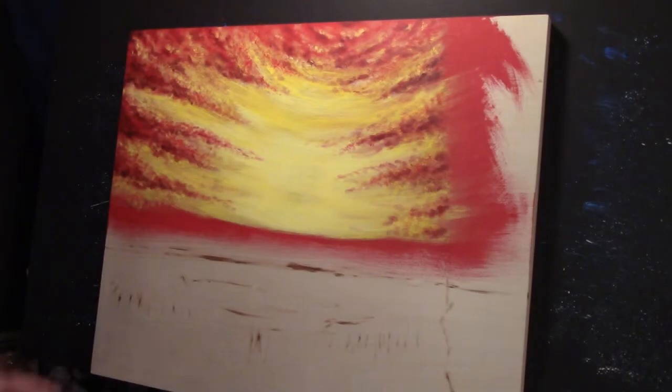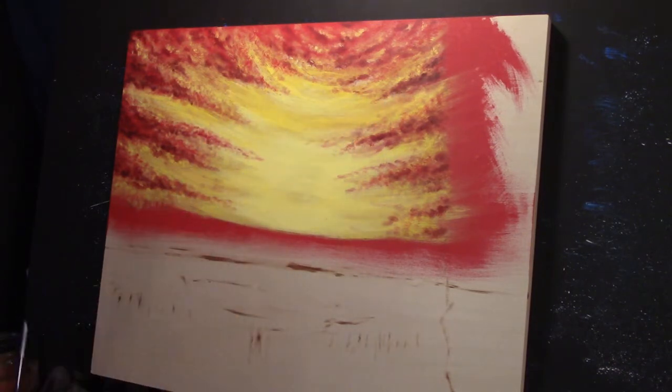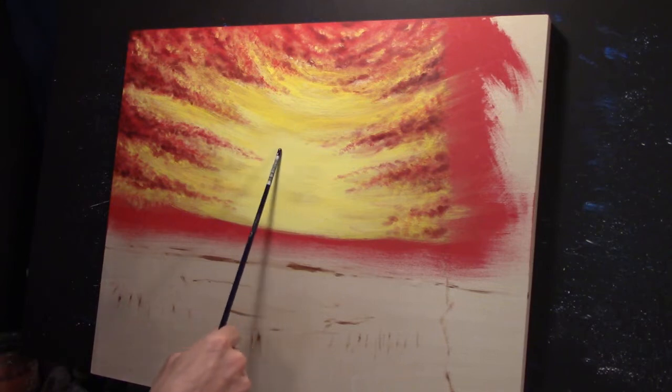Okay, now that we've got the sky pretty much done, I'm sure I'll still go back and highlight and throw in some more contrasts here and there, but basically it's where it needs to be. We're going to now block in the mountain range.